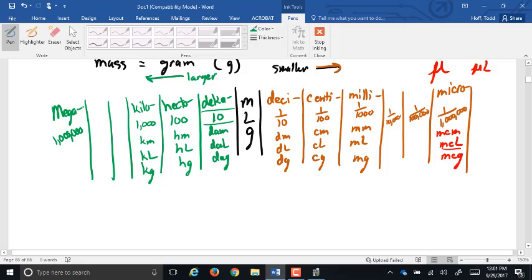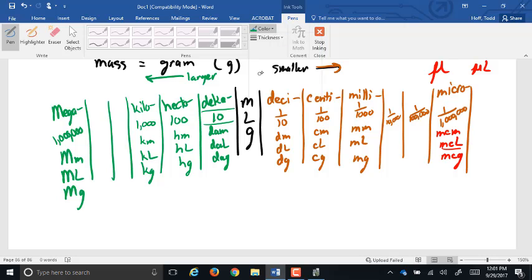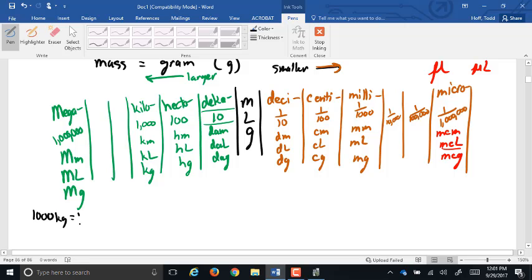Notice I spelt mega with a capital M, because when you abbreviate mega, we abbreviate it with a capital M. A megameter is capital M, little m. It's 1,000,000 meters. A megaliter or a megagram. Now the megagram is 1,000,000 grams or 1,000 kilograms, and has been labeled a metric ton. So when you hear metric tons, that's what I'm talking about.